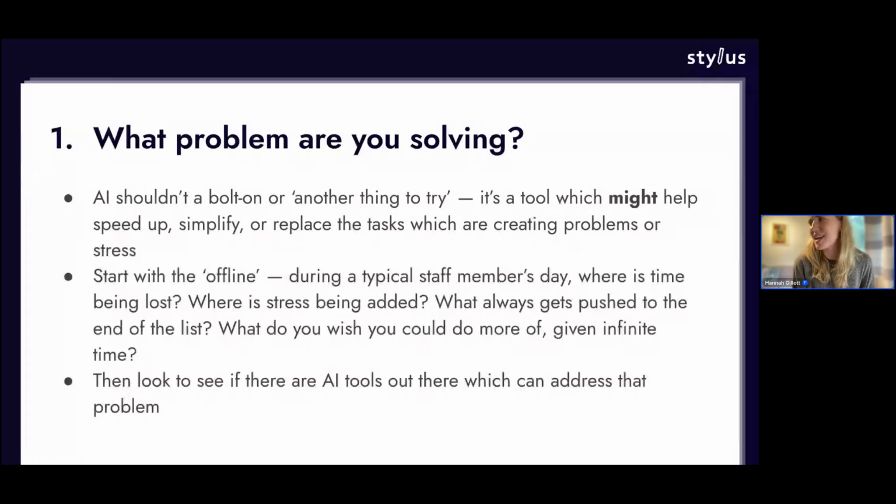I've seen reference to AI needing to be a standing item on agendas, like SLT agendas, that kind of thing. It's not something that you have to just make work whatever way possible. It's just another tool, another way of improving systems. So first thing to think about is forget AI and computers. Where in your school are there stress points, pain points, challenges that teachers are facing? In a typical staff member's day, where is it they're losing time?